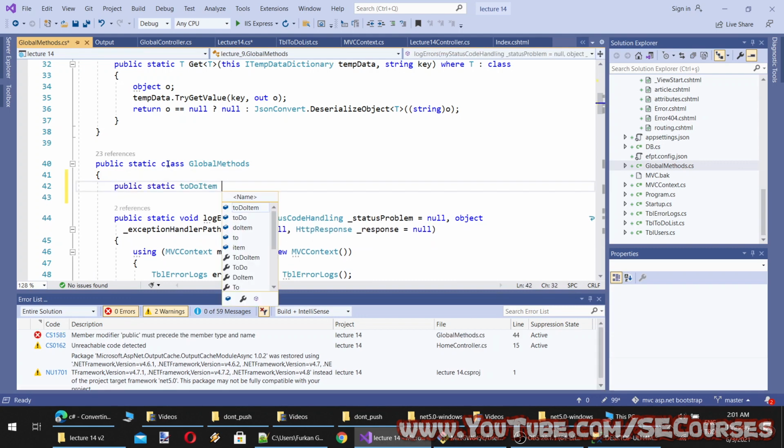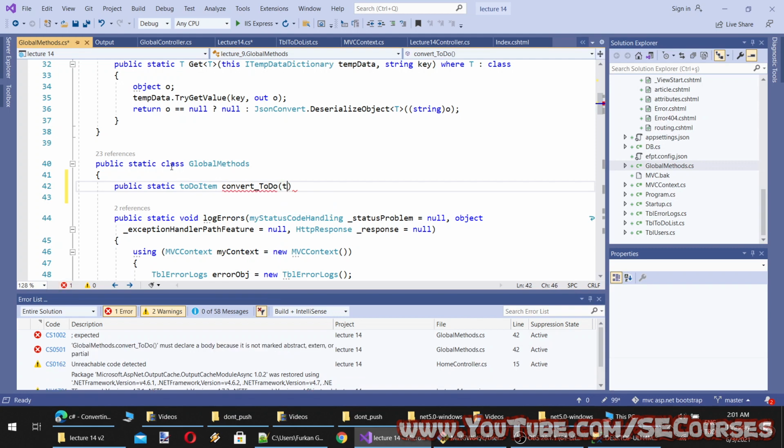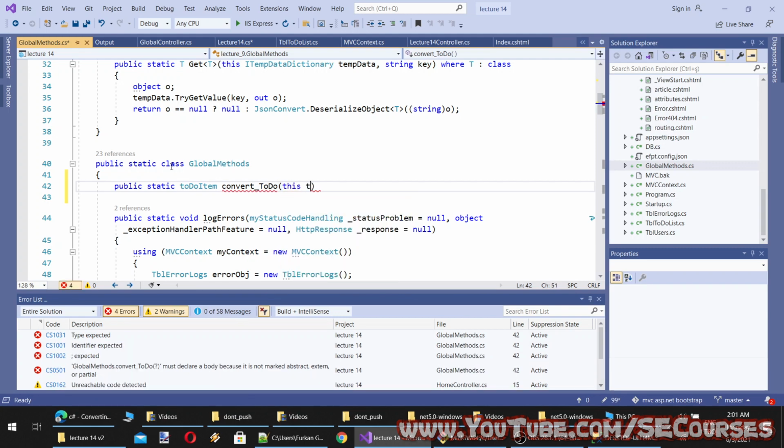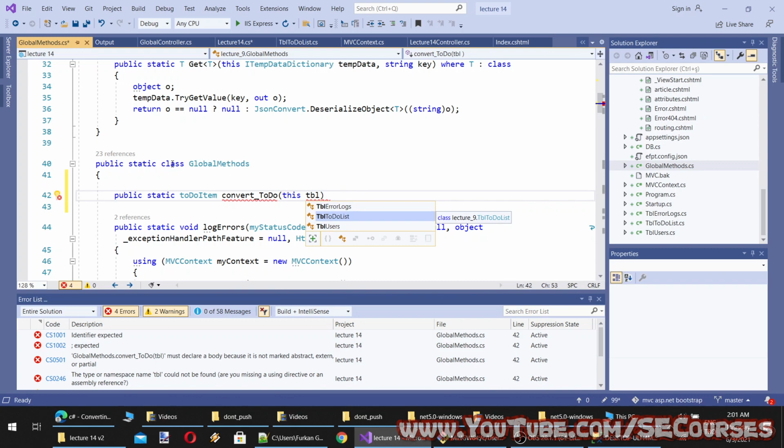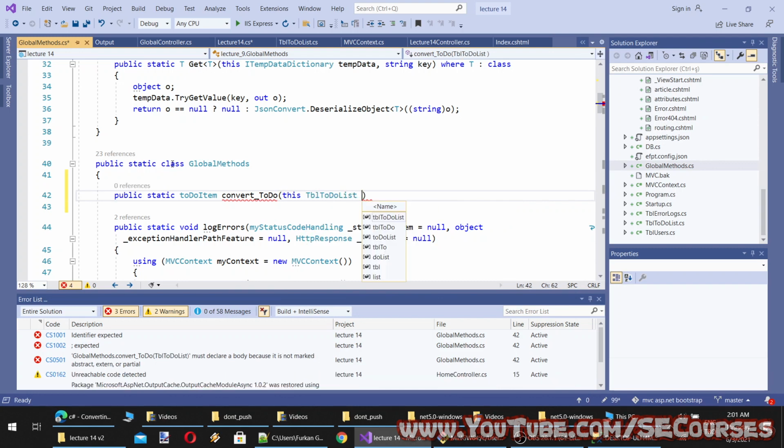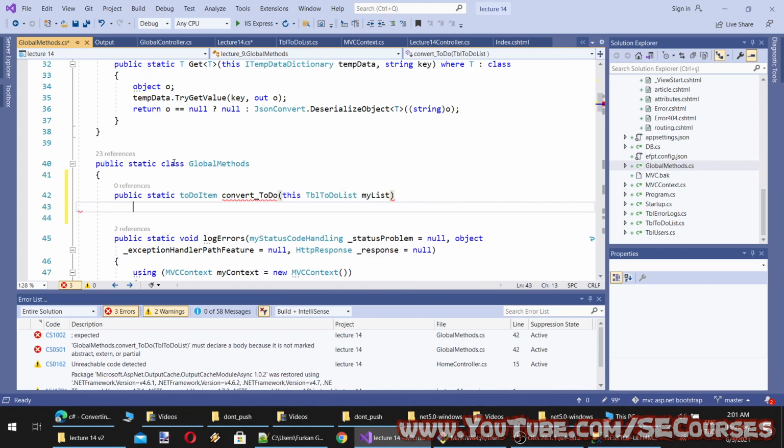Public static to-do item. Let's name it convert to-do, and this will take this tbl to-do list, my list.